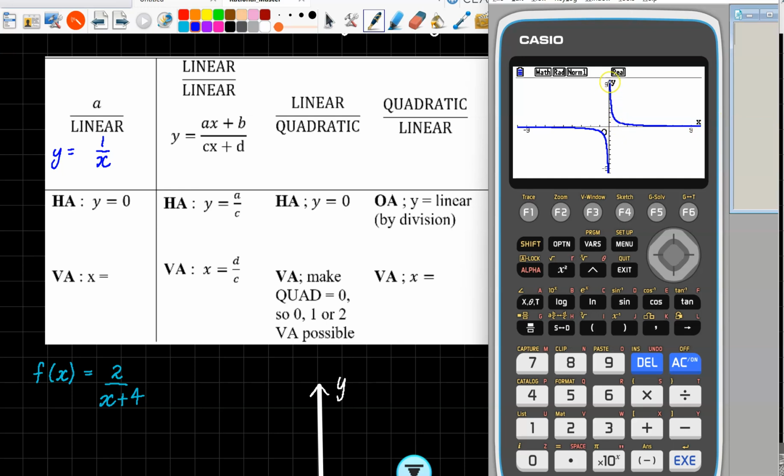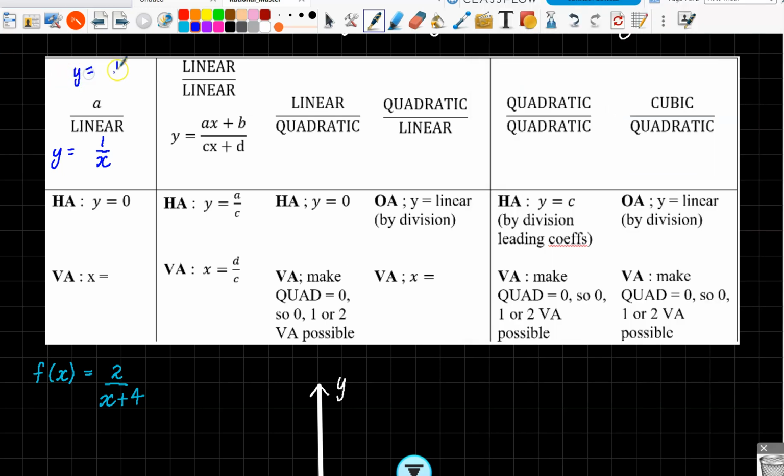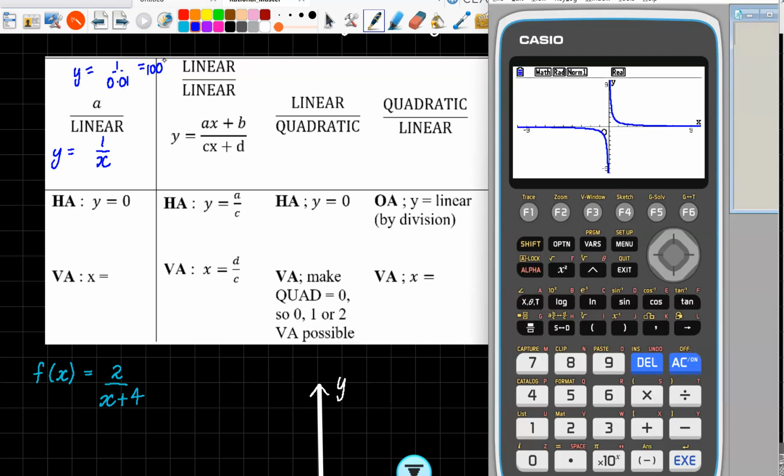And what's happening closer to your y-axis? So imagine you're getting closer to 0, but not quite. So something really small like 0.01. If we're looking at 1 divided by 0.01, well, that's 100, right? So when we're getting closer and closer to 0 for our x value, the y value gets bigger and bigger and goes up to infinity. Similarly, on the negative side, as x gets larger negative, you're dividing something small by something big negative, so you get a very small negative answer. So that's why it looks a bit like that.